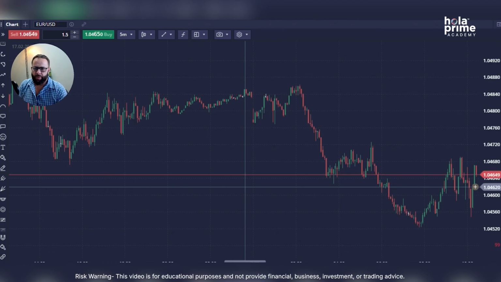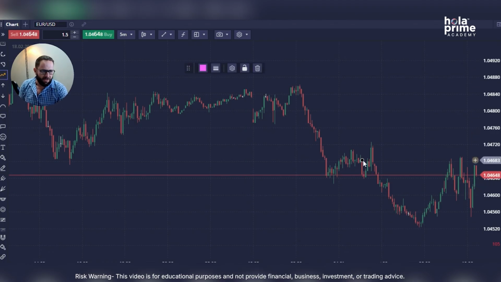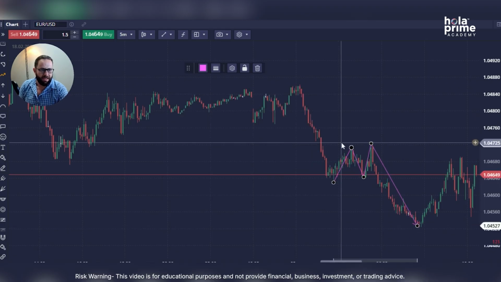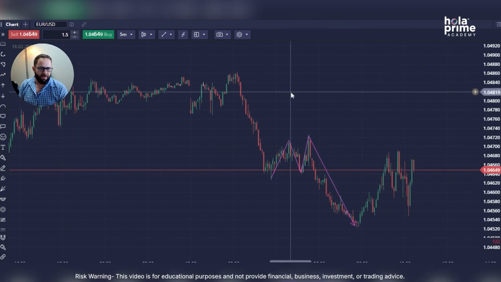Just a quick recap. We looked at zigzags or the ABCs last week. And this is actually on the Euro 5-minute chart, very recent price action. Here's a beautiful ABC right there. And price moves lower. I also discussed the internals of this pattern, i.e. the internal symmetries, how these phases or legs, as we call them, or waves as Elliotticians would call them, typically move the same distances, right?